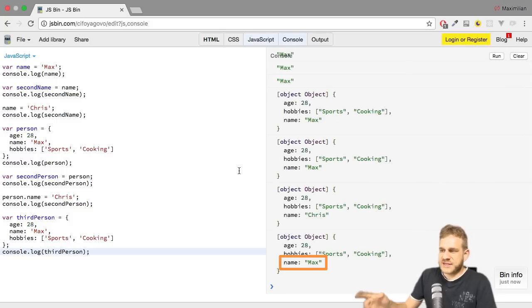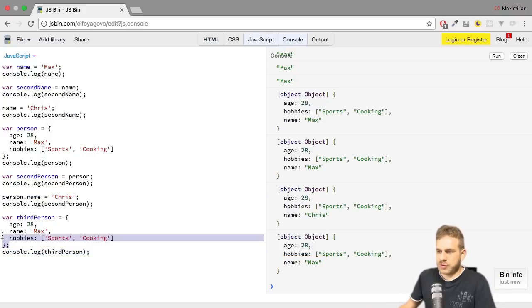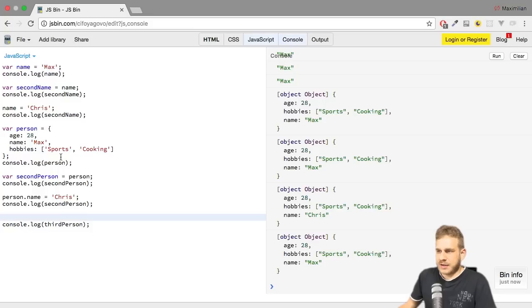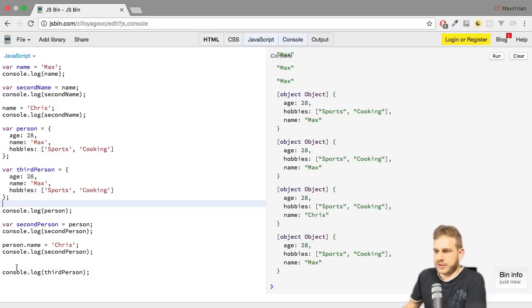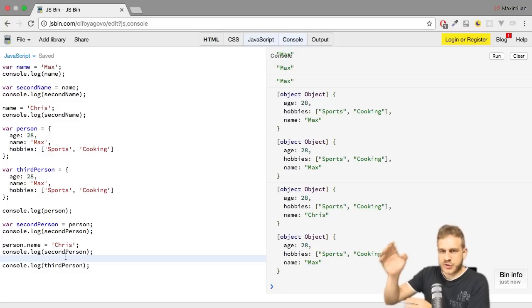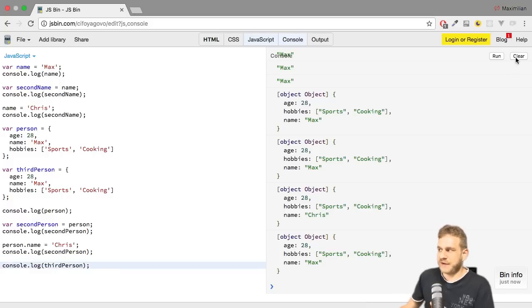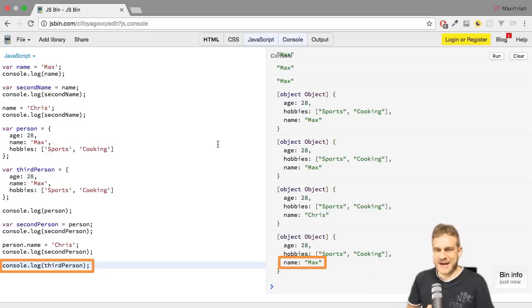The third person still has Max. And this is even true if I were to create that right after the first person here. So third person is created right after the first person here is created. And then we change the name of person. And if I now hit clear and run again, third person still has a name of Max.